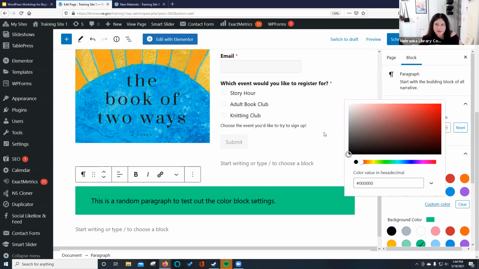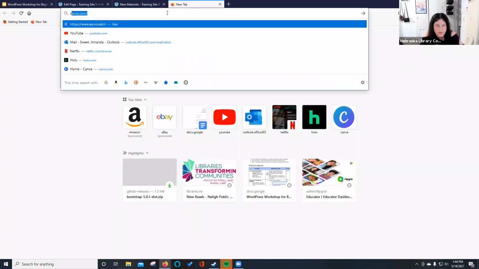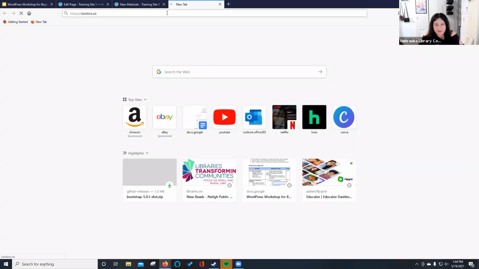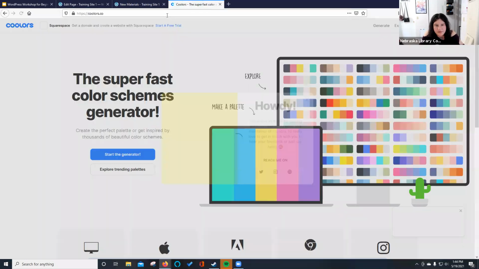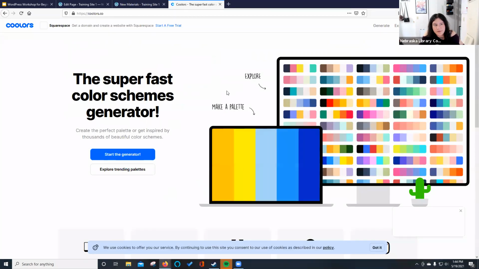And I will show you one other tool that I use quite a bit. That is called coolers.co. And I will just go to this website here. So coolers.co is a color palette generator. So if you are wondering which colors will work together well, this is the one to go to.